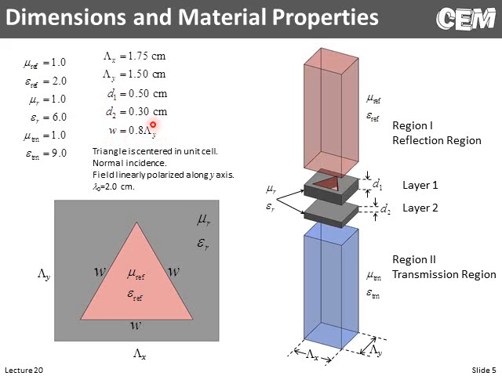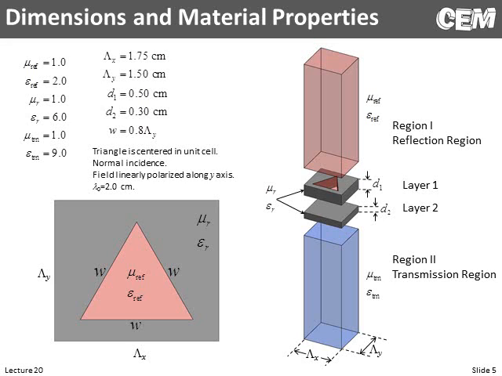Here are our thicknesses of the two different layers. And here is W, which is a parameter of the triangle. It's the width of one side of the triangle. So the triangle layer, if we're looking at a top-down view, would look something like this. So here's how everything's defined, and here's all of the numbers. So all the numbers in the upper left here should appear at the very, very top of your code in step 1, which is next.